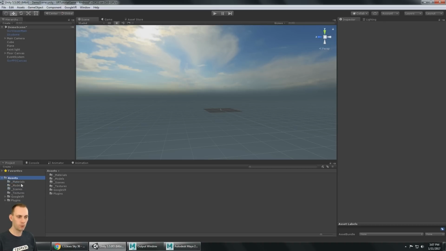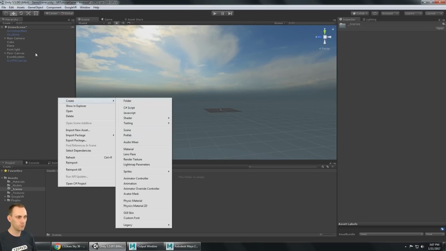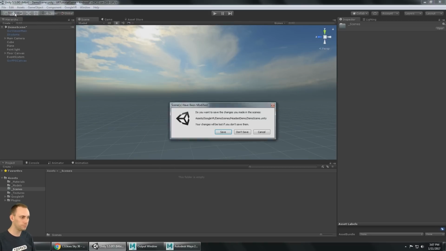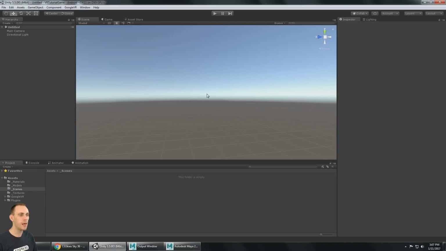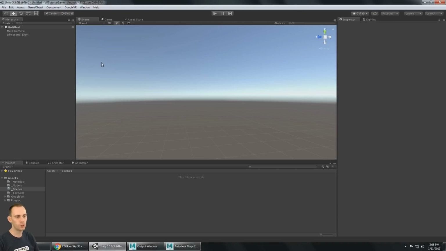And so I'm going to go into the scenes folder and create a, we'll just do new scene right here. We don't want to save the demo scene. And the reason why I'm making a new scene is because that's going to reset all the lighting settings. And so we're going to go through it like this. Now, lighting settings can get really tricky as you build your game, and that's why we're taking care of it now, just like we talked about yesterday with all the settings we did yesterday. But here's the reason why.